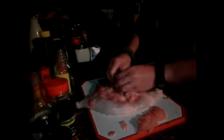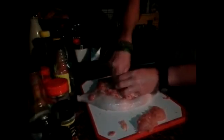Now you check for any kinds of cartilage or anything like that that may be left over. There's a little piece here from the breastbone, I think. Get rid of that. Oh, with a couple of wings here. I think that's part of the wishbone. And lo and behold, here's the other part of the wishbone. Make a wish, Ben.